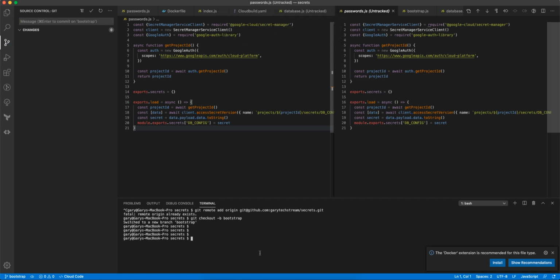Git repository not found. Git remote. Okay, git push origin.